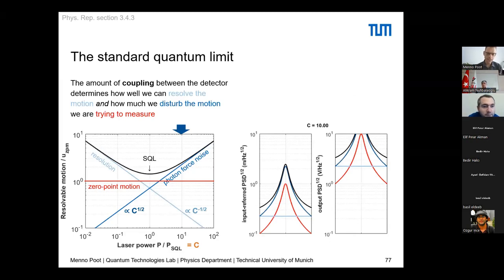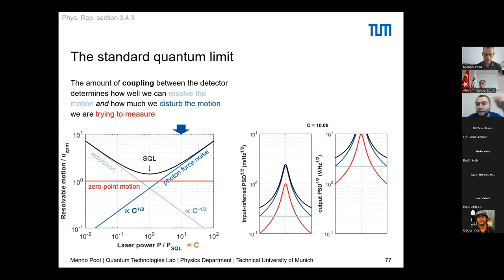Right. Yeah. So that is a little bit the problem: you cannot. In this case, the only thing that you will measure is this black line. And you cannot say, if you measure say 1 volt with your measurement equipment at a certain instant in time, what part of that volt was due to the noise fluctuations, what part was due to the motion you're trying to measure, and what part was due to unwanted motion. So unfortunately you cannot distinguish between all the different contributions to this black line.